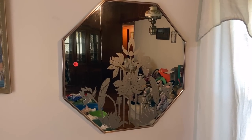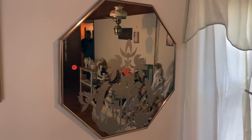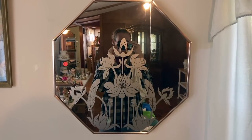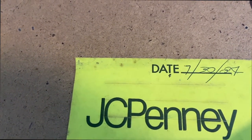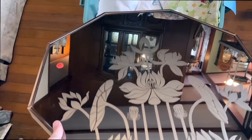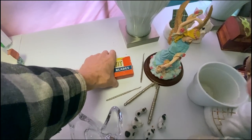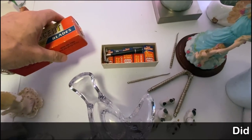This mirror could not be more 1980s with the floral etch and this sort of amber tone to the glass — it's not just silver. It's something that is a style that's coming on and it's priced at $10. This was sold new by JCPenney in 1984 — it's called Lotus, Windsor Art Products, actually signed by Gloria Erickson who did this design. I think it's likable enough for the price, I'm going to give it a shot. A big box of Crescent razor blades — that's something I haven't seen because it's so huge. They're in there and I'll sell them for $2. They're cool, I'll take them.